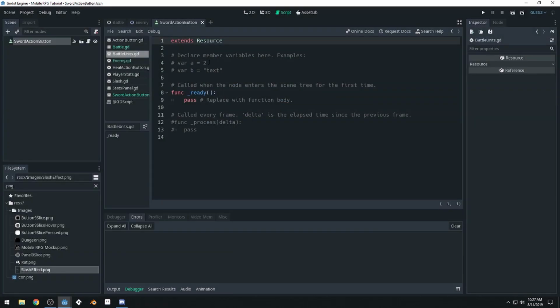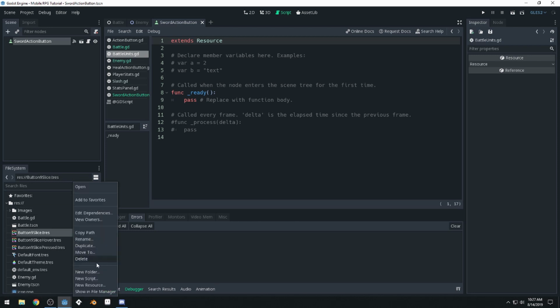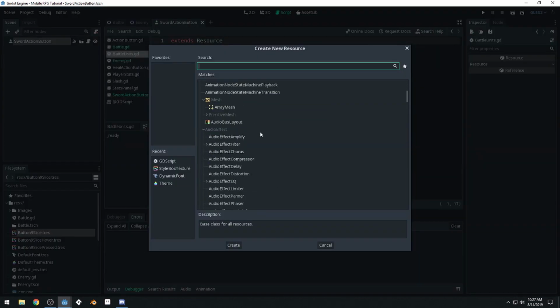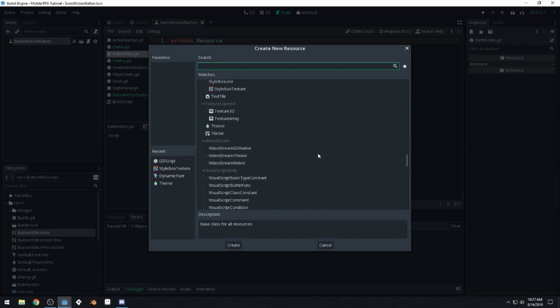Now, inheriting from resource, this is kind of like extending Godot in a way. We're kind of almost adding new functionality to the engine, almost like an add-on or a plugin or something, because we're going to be adding a new resource type. Because if you right-click over here and do create new resource, there's lots of resources you can create, right? Scripts, textures, fonts, style boxes, alt themes, the stuff that we've done over here. We're going to be adding our own custom resource now.